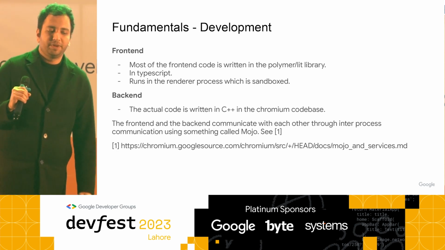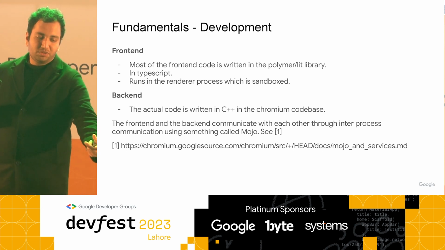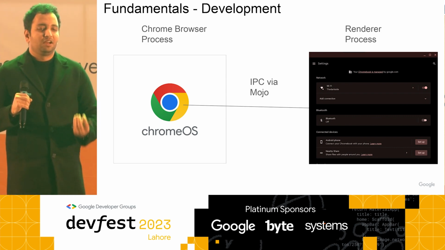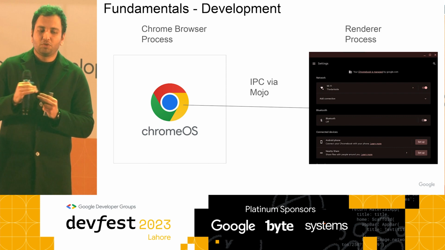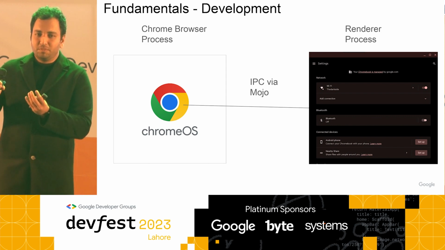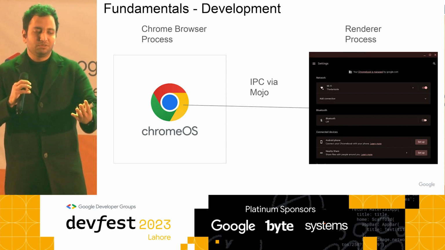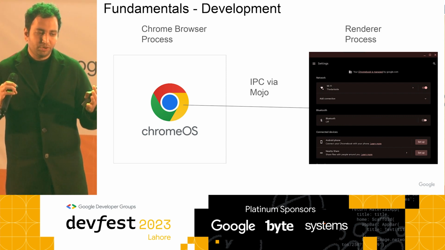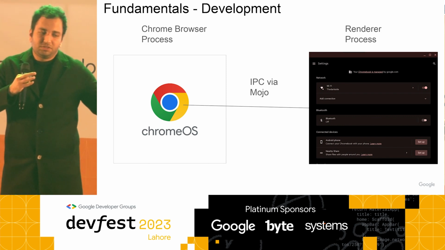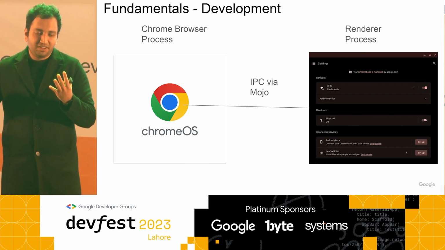Let's say you open the settings page, what would happen? Let's say you want to show this Wi-Fi network, that the Wi-Fi network is called a certain thing. The renderer process would be started, the JavaScript code would be run. Inside of the JavaScript code, you would call a function from this Mojo library. One thing I should mention: whenever you want to communicate between the browser and the render process, you use Mojo, and Mojo is written in an interface definition language, right?